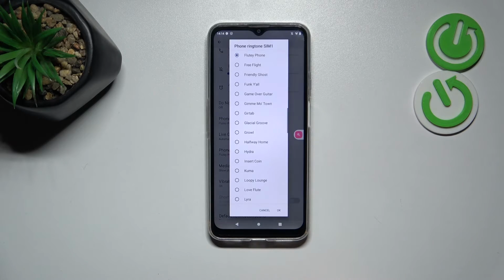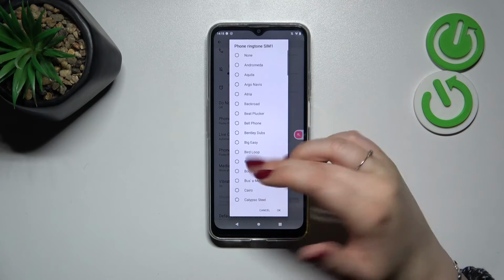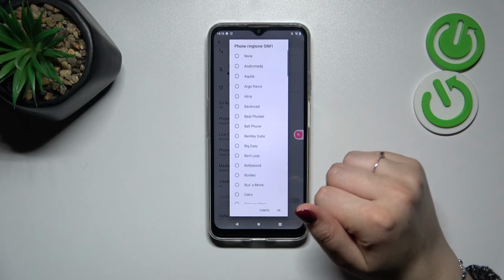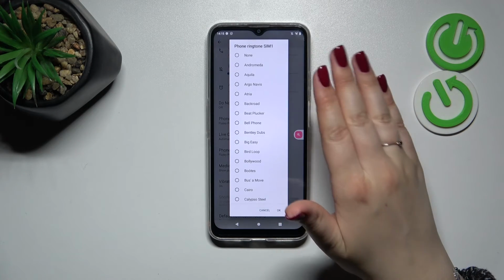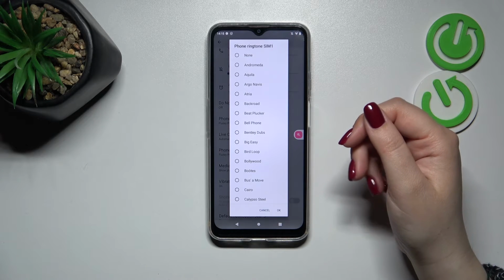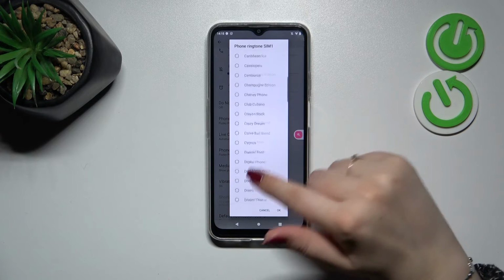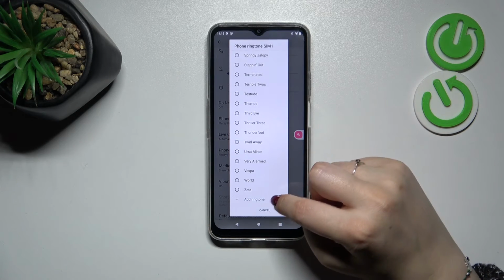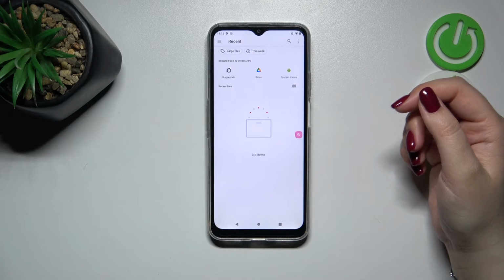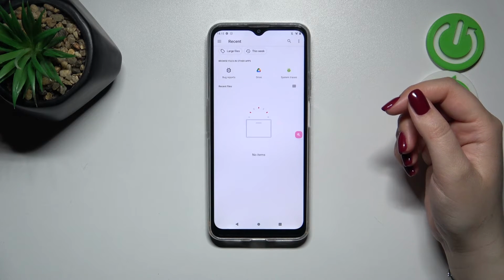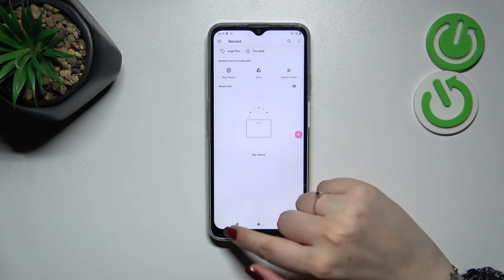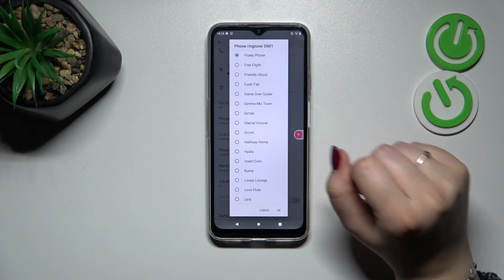So let me tap on it, and after that we will have this pop-out window with the pre-installed ringtones from which we can choose. At the top we've got the option None, which means that after choosing it, your device will not use any kind of sound to notify about the incoming call. And on the other hand, at the bottom of the list, we've got this option Add Ringtone, thanks to which we will be transferred to our own files, and if you've got something, for example, downloaded or recorded, it should appear somewhere in those folders.